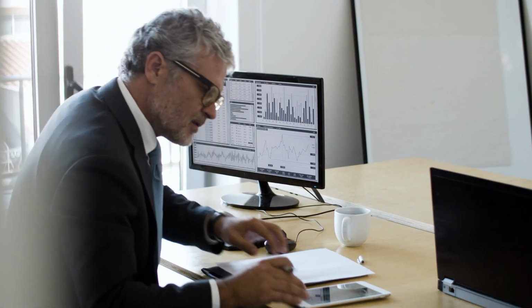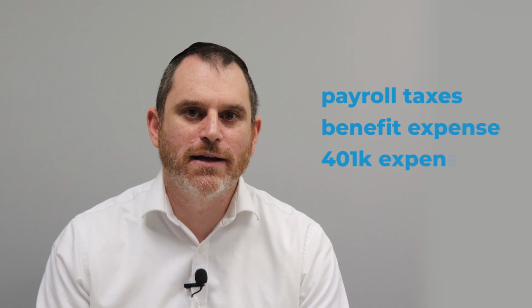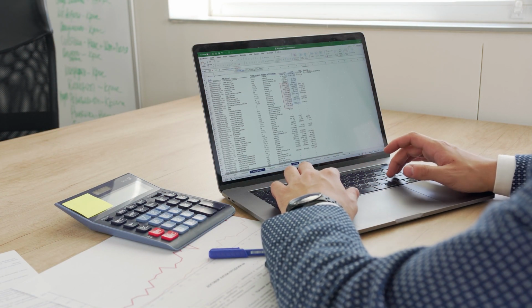Payroll cash entries come through the bank feed into your accounting system on a net basis. What's the result? Salary expenses understated on the books if the transaction is only categorized through the bank feed. A separate journal entry needs to be made on the same date as the payroll that grosses up the salary value. The full amount of the salary is recognized, as well as the appropriate payroll taxes, benefit expense, and 401k expense as needed. And the journal entry can then be matched to the bank feed once the cash for payroll leaves the company.